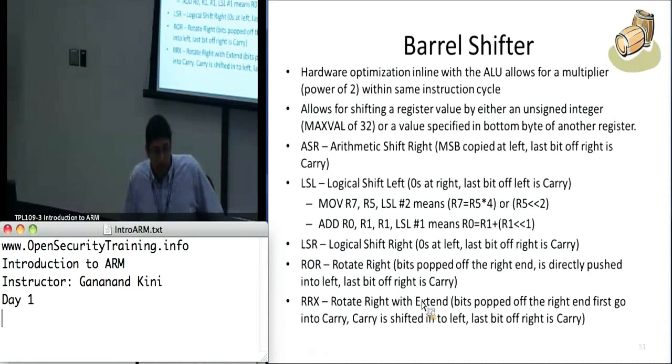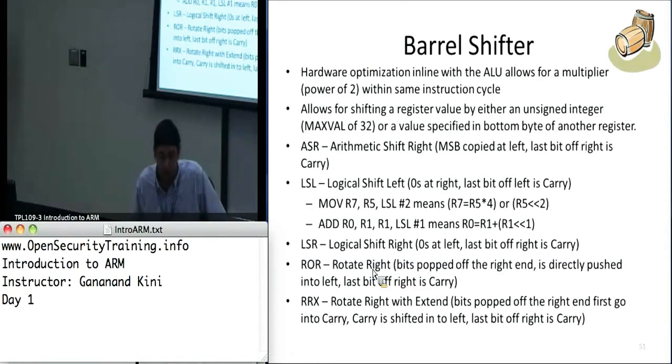So logical shift right. The differences here are the way the carry bit is used. The arithmetic shift right will take the rightmost bit that pops off the end and put it into the carry bit. With logical shift left, the bit goes into the carry. The only interesting one here is the RRX instruction, which actually uses the carry bit to extend into the register value.